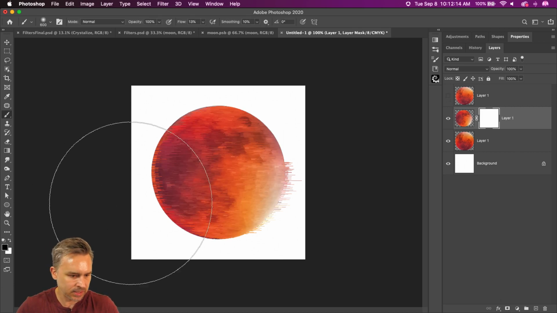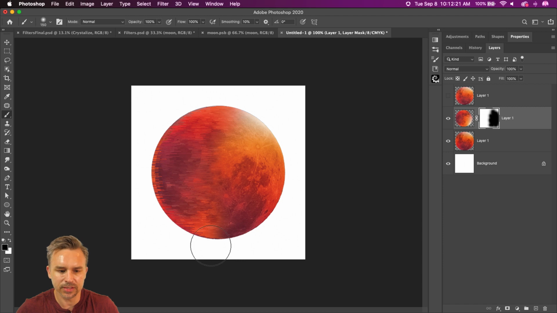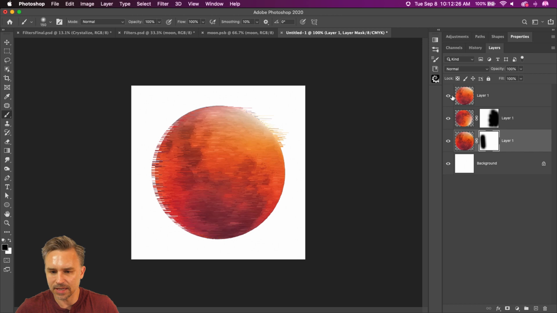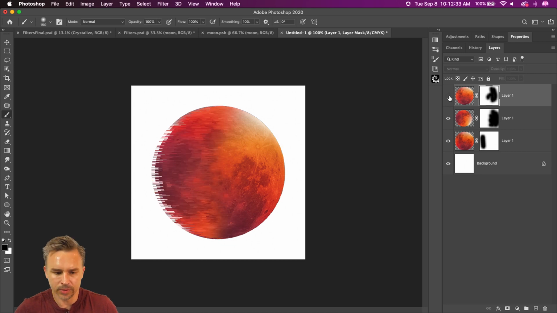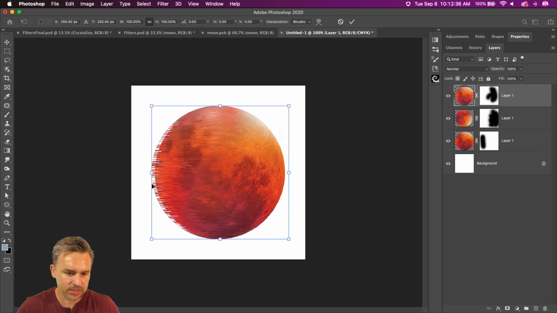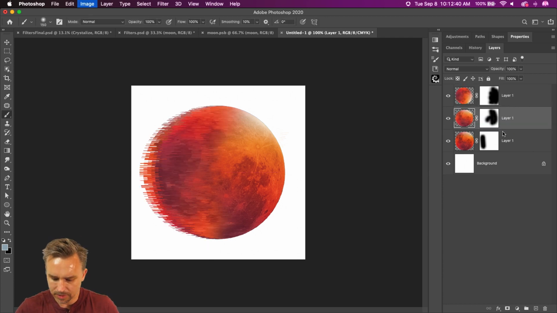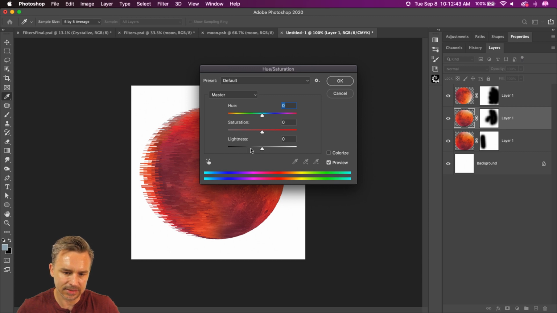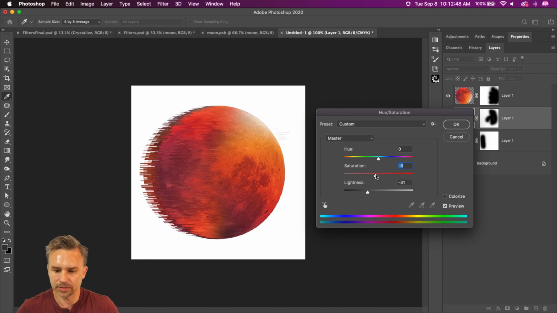So let me just paint to remove, like I'm doing right now. Let's get rid of that pixelation. And getting rid of it on that side, playing with these masks, right? I've already talked about masks, so I hope it's okay that I don't go into a ton of detail. But anyways, just creating some speed right in here. There we are. Like that. There we are, just kind of creating some speed and some depth with this particular moon.